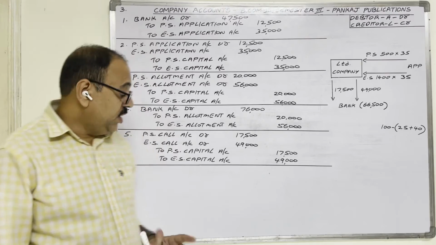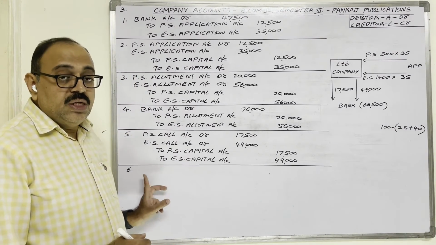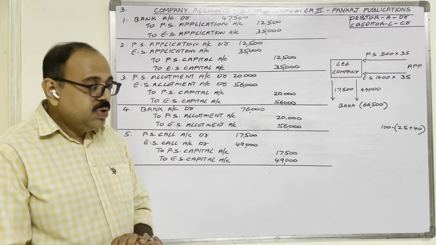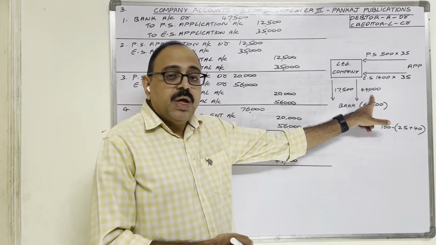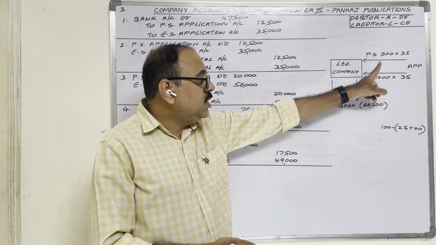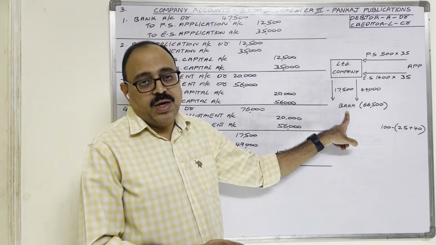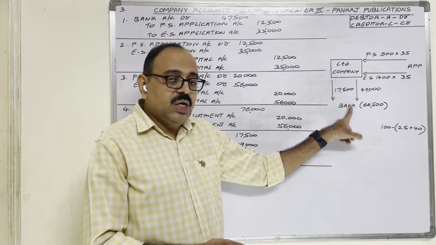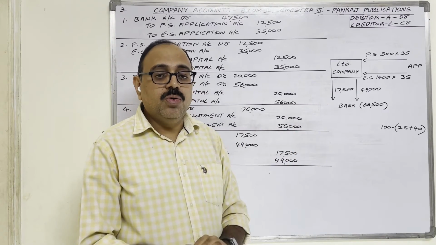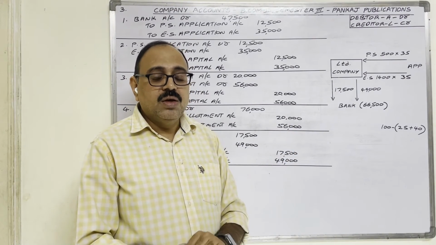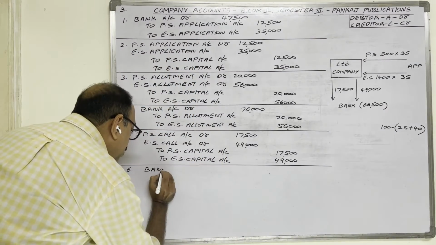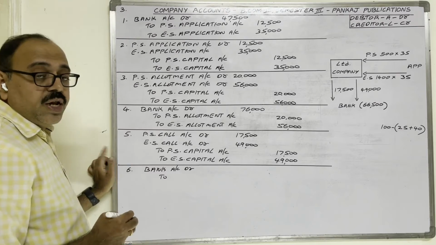Now come to the sixth entry, the last entry. The sixth entry is for receiving call money. There are no more call scenarios now. Total amounts the company received from applicants. So our assumption is applicants are depositing these amounts in the company's bank account. So bank account is a personal account and the bank is the receiver here. So the personal account rule: debit the receiver, credit the giver. The first line is applicable here. Bank account we should debit. Which accounts should we credit?